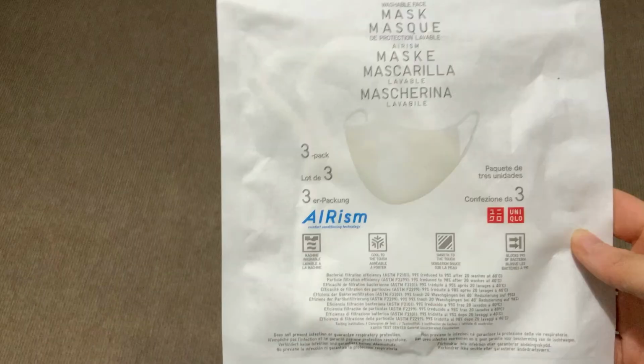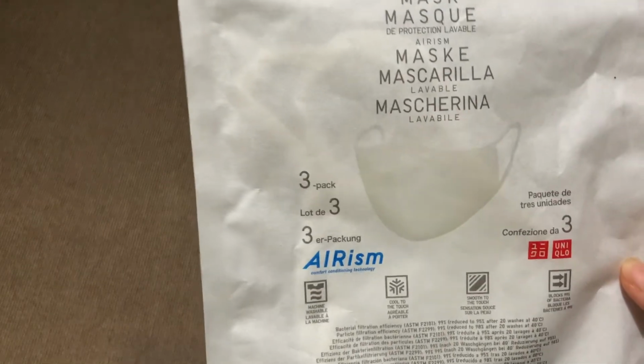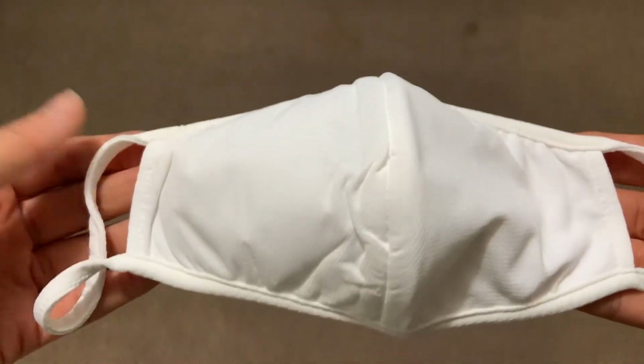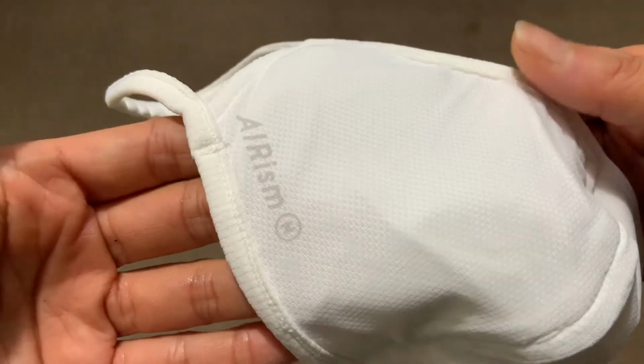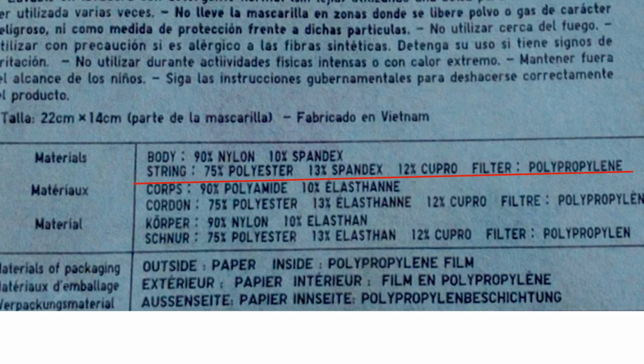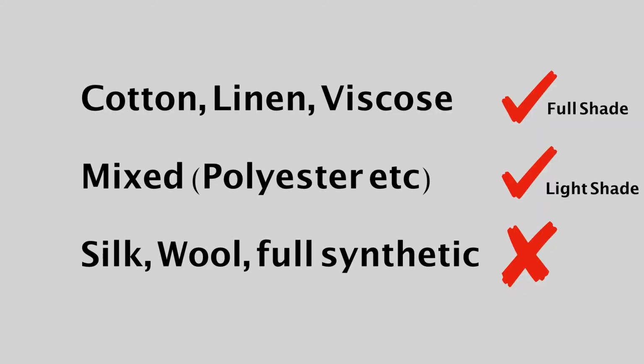For both yellow and orange, I did quite an interesting experiment, which is this mask. This mask is synthetic. The body part is 90% nylon and the strings part is 90% polyester. According to the instructions, Dylon machine dye is not suitable for full synthetic, but I still wanted to try it.